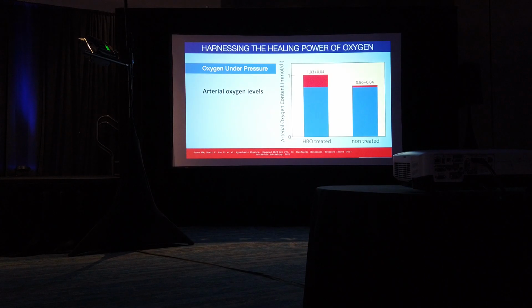So we'll talk mechanisms of action. The whole thing here is, if you look at that graph, the 2 blue bars, there's a hyperbaric treated group and a non-hyperbaric treated group. The 2 blue bars just indicate that regardless of whether you were treated or not, roughly 100% saturation is 100% saturation. That's never going to change. The difference is in the arterial gases, the actual gas that's dissolved in the plasma, and that's what that graph is trying to show you.